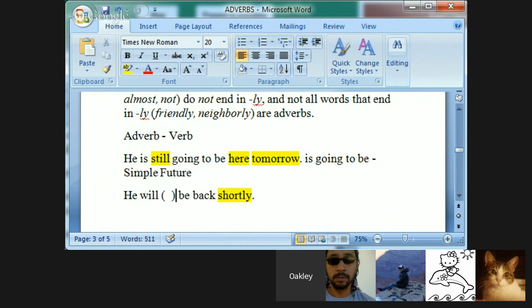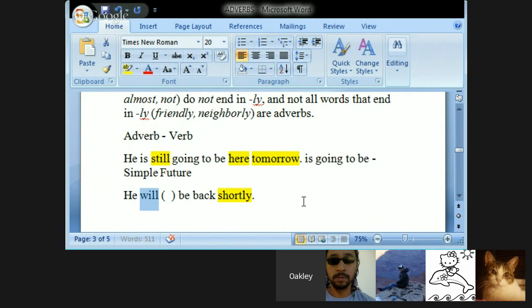It is always grammatically correct to put the adverb acting on the verb, if it's acting on the verb, and that's important, after the first auxiliary. Heidi's second example, he will shortly be back. We know this will always be correct. That's basically the never fail grammar rule that you can use.